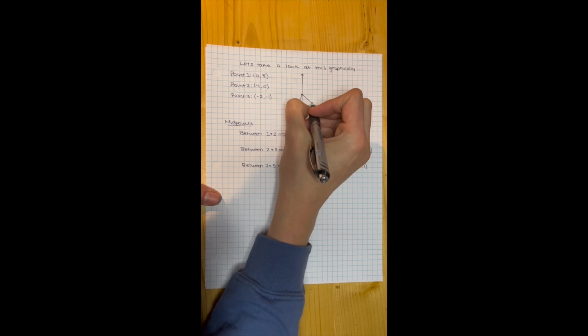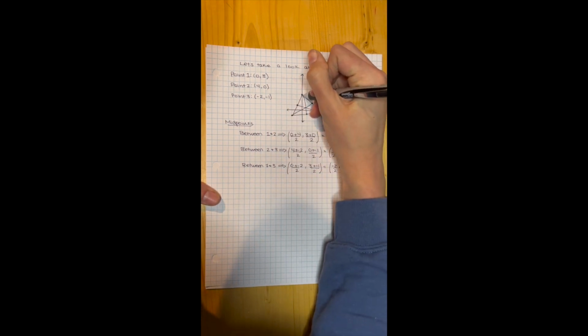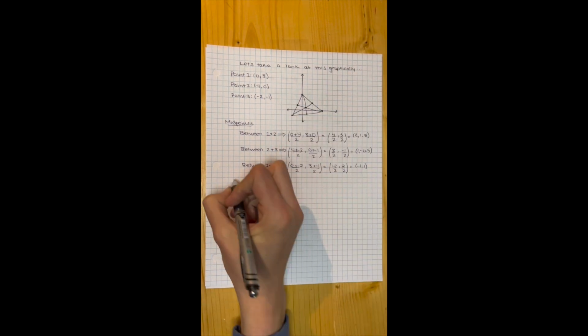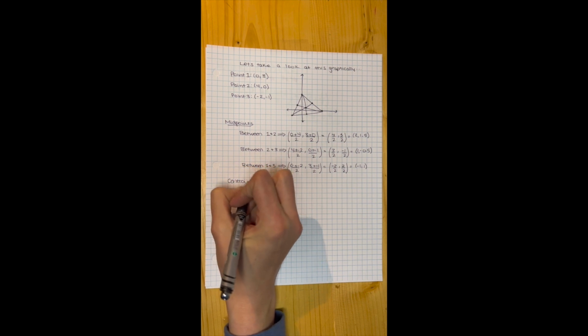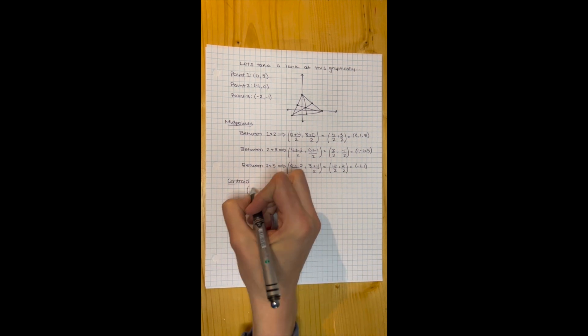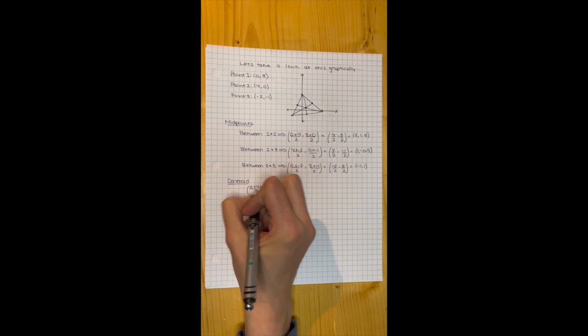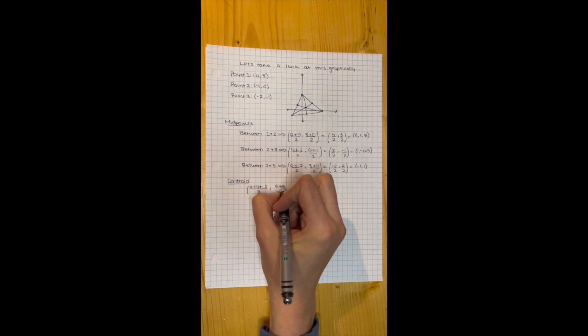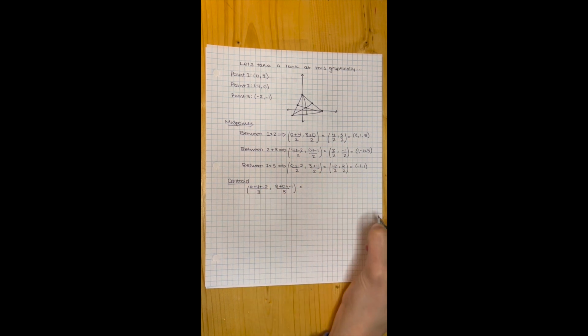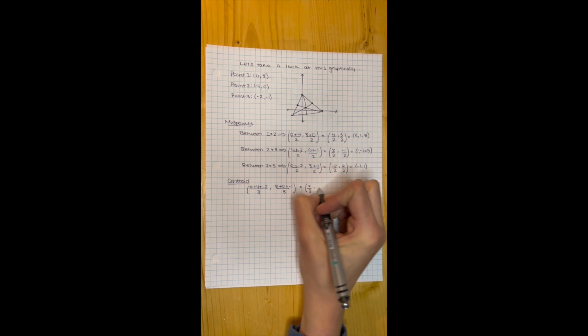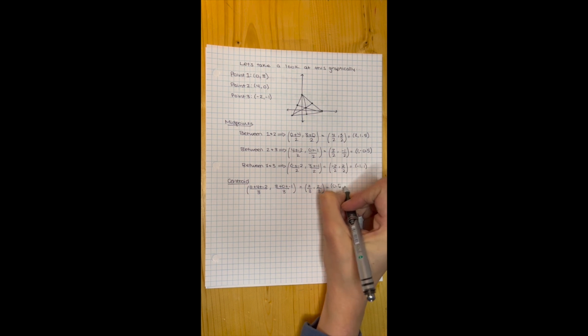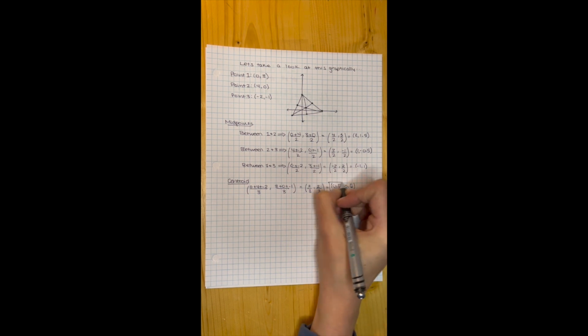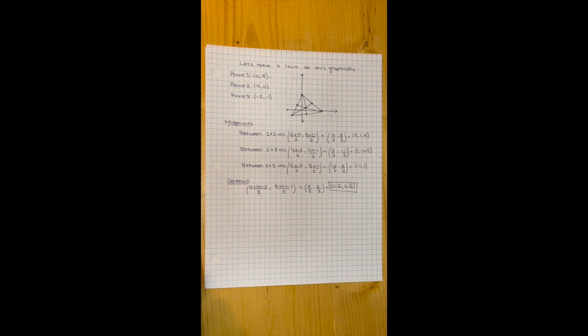And now I'm going to connect these midpoints to the vertices that are across from them. And the intersection point of all 3 of these lines should be the centroid. So now let's do the math for the centroid, just like we have talked about here. We're going to add all the x values, divide by 3, add the y values, divide by 3. We're going to get the point 2/3, 2/3, which as a decimal is 0.6 repeating, 0.6 repeating. And that is exactly where it is on the graph there.